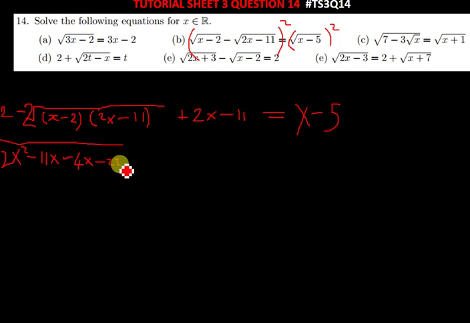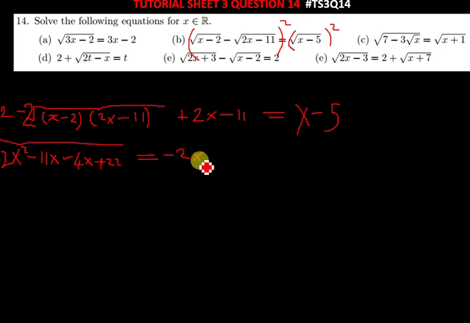Oh sorry, negative 2 times negative 11, it will be a positive 22 there. So from there you now say this is equal to, and then you have this x, so x minus 2x, when this 2x crosses the equal sign to be negative, so we're going to have x minus 2x, which gives you negative x. Negative x minus x, we're going to get negative 2x.